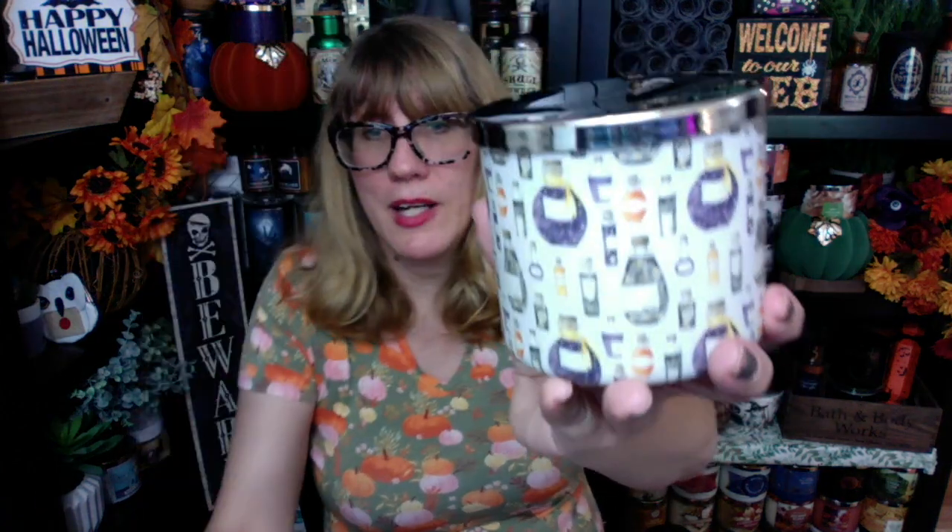Poison Berry Potion — I love this one from Goose Creek. I absolutely love the jar; it's got that Harry Potter vibe going on. This one is poison berries, blueberry, currant, pomegranate, and secret potion. It's all fruit and it's just wonderful. The blueberry and pomegranate really mix well together, so if you like a nice fruity blueberry, I would get the Poison Berry Potion. That one is fabulous.